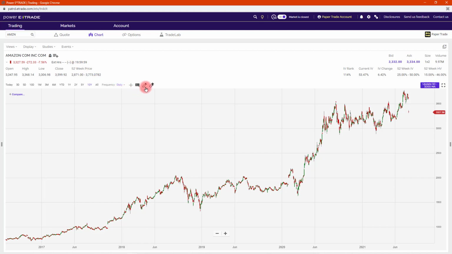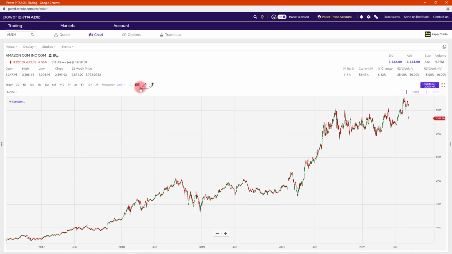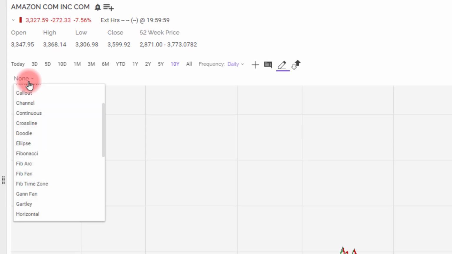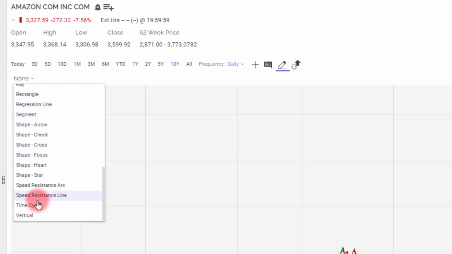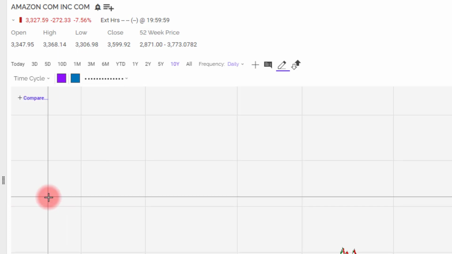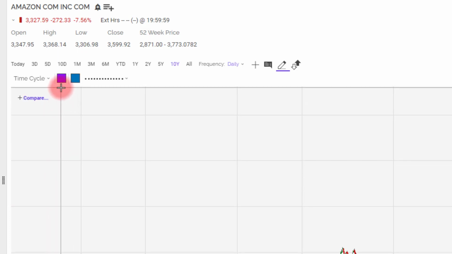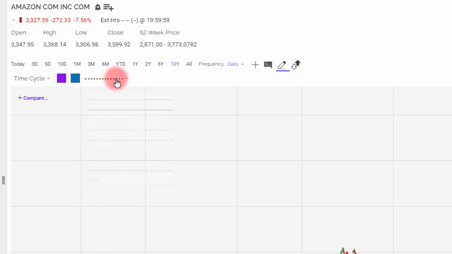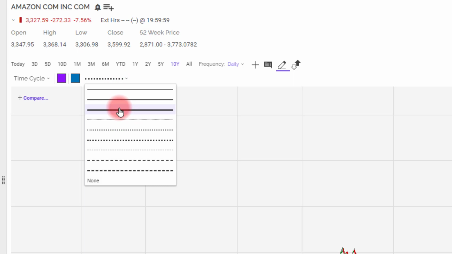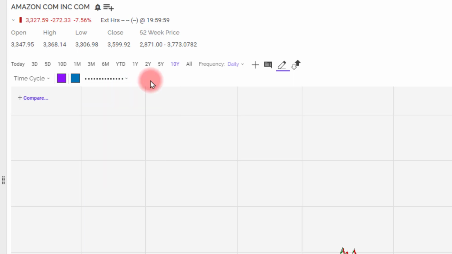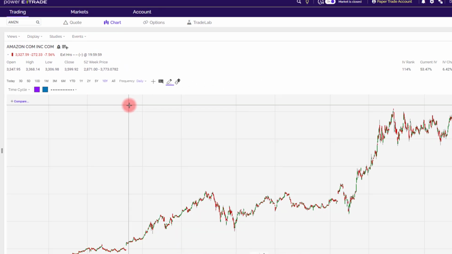So to get there, start by clicking on this little pencil. These are your custom drawing tools. And in this drop-down menu over here on the left, way down near the bottom, right there is the time cycle tool. Left mouse click. Now you'll also get some other defaults. This purple color is going to be the background, as you'll soon see, and this blue color is the line that we're going to be drawing. So you could change those. You can also change the line that you're drawing if you wanted it to be a solid line or a dotted line. I'm just going to leave the defaults, but here's the way that it works.